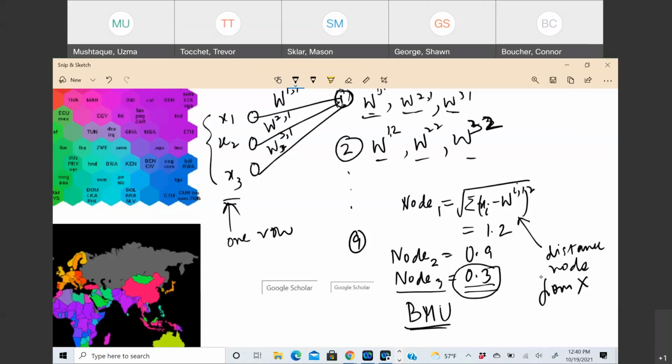So once you've found your BMU, or best matching unit, those 3 weights for node number 3 will be updated only. Only the winner is updated. The rest of the weights stay the same. If you think about it, what's really happening here is that only the point that's nearest to this input is updated in such a way that it comes even closer to my input. It was already close and then I'm updating it as well. And I'm keeping the rest of them away. So in some ways I'm pulling it.